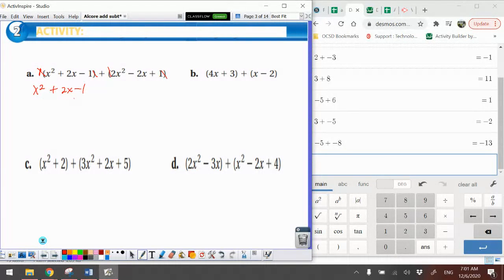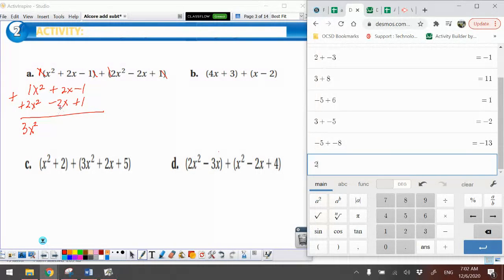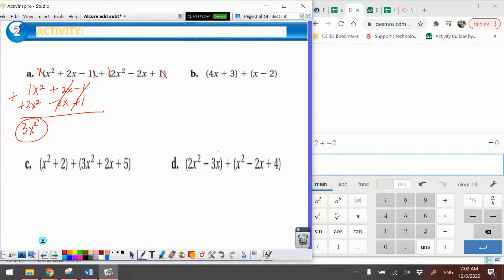So x squared plus 2x plus -1, I'm going to go ahead and take this and write it underneath just so you can kind of see another way to possibly do this. So I see that this 2x squared is positive. So I'm going to write a 2x squared here. The minus 2x goes underneath the 2x, and then I have a +1. So at this point, I'm going to add down. I know this is a 1, so 1x squared plus 2x squared, that's a 3x squared. +2 minus 2. Well, 2 minus 2 is 0. So 2 plus a -2 is 0. So these are gone, and so are these. So my only answer on this one is a 3x squared.